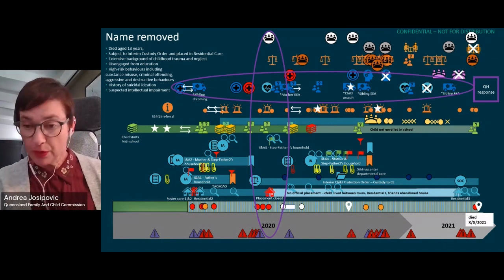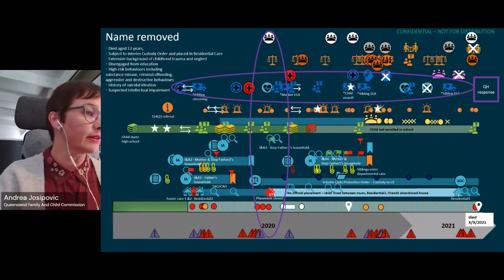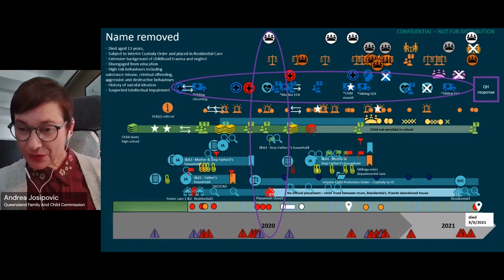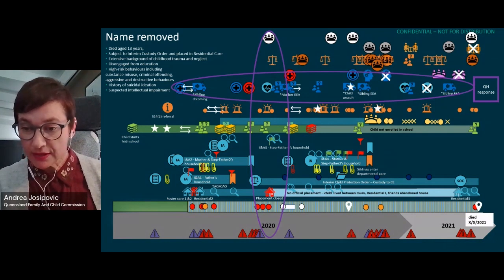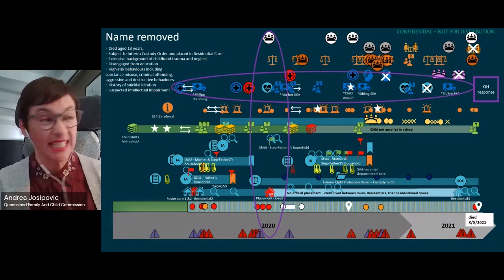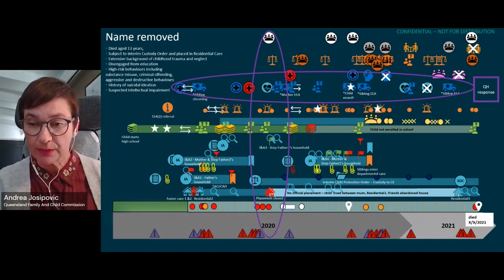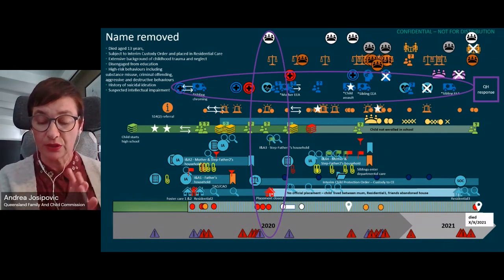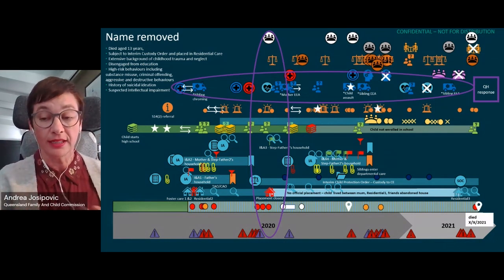Now the vertical purple line, I was a little bit trigger happy, sorry about that, popped up too early, but it shows a time when the agencies came together for a suspected child abuse and neglect meeting, so the SCAN meeting, as part of missing persons protocol. That's a multi-agency group which meets to share information about a child and coordinate the actions to respond to what the child needs at the time.